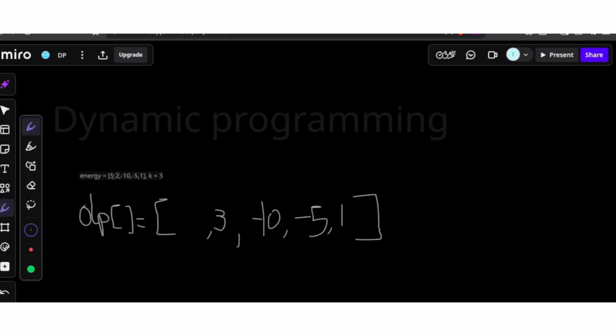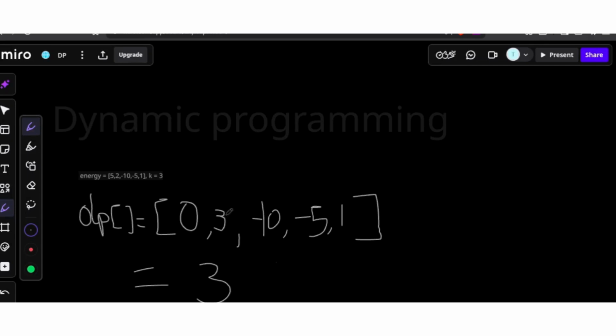If I choose 5, I'm going to encounter this negative magician, so the sum is 0. This is my DP array. If I choose the maximum element in this, what do I get? 3 is the maximum compared to all the elements, right? So I will write just 3 here. So in this case, our answer is 3.